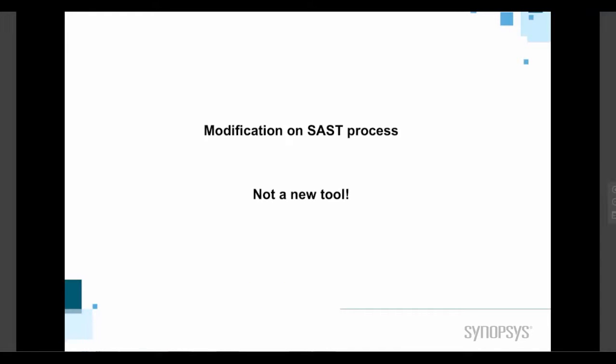The other important caveat at the beginning that I like to point out is that this is not a new tool. Today's talk is not going to be here's a tool that we want you to go out and buy, and it's going to solve and find all of your malicious code throughout your applications and throughout your application portfolio. I think in an ideal world, what I'm talking about is a modification on a static analysis process. In the ideal world, you would attach a malicious code program to a static analysis process that already exists and possibly is very mature, but we could work on exactly how you want to plug a malicious code detection program in to your existing processes. But I think the really important point here is that I'm not trying to point out a new tool. It's not going to solve the problem just by buying a tool. But that's not to say we don't use tools to help us out when we do these assessments.